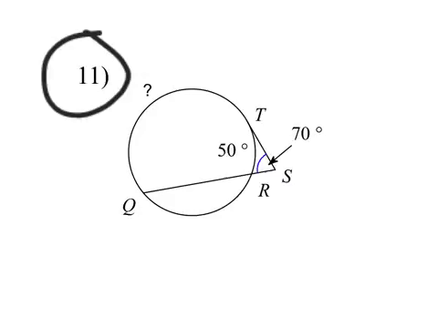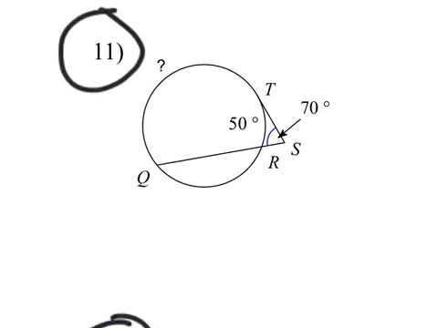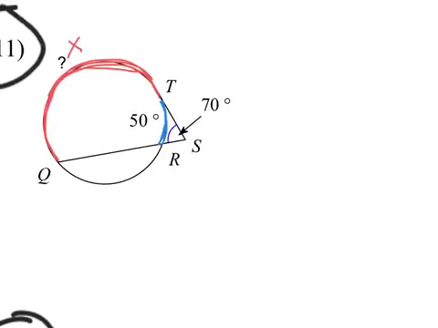Now in these problems, they give us the angle on the outside of the circle. They tell us that angle S is 70 degrees. They want us to use that and the measure of another arc to figure out one of the other arcs. So we know that one of our arcs is right here, and it's 50 degrees. What we want to figure out is what the measure of the red arc is. There's a question mark by it. I'm going to call the question mark X, and we're basically going to apply the same process, but the algebra is going to look a little different.